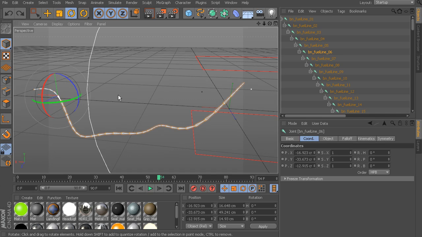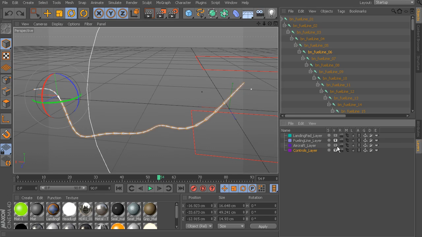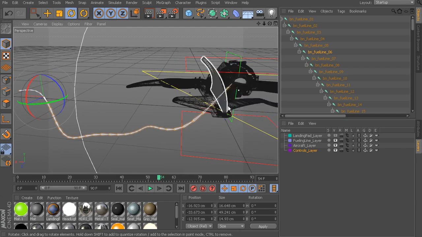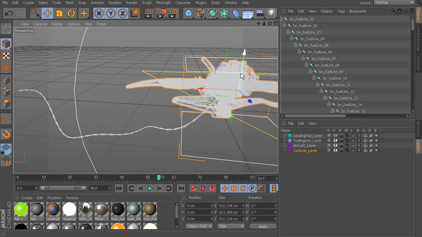However, with inverse kinematics, we're able to inverse the rotation of our chain as it tries to follow an end goal. So let's take a closer look at this end goal and how to work with Cinema 4D's IK system, because it's really neat. But before we do, I'd like to point out exactly why we'd want to use inverse kinematics here. You could imagine if we wanted our fueling line to stay connected to our ship, so we start to animate the ship moving around, we then need to animate the fueling line using forward kinematics to try to have the fueling line match as close as possible. And that can be very tedious, especially with the amount of joints we're working with.